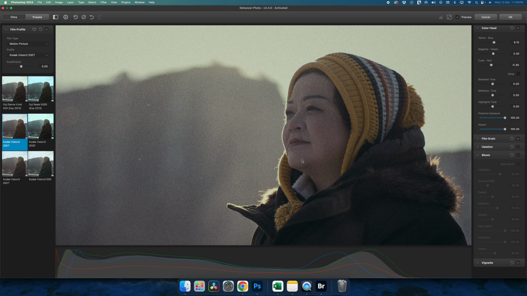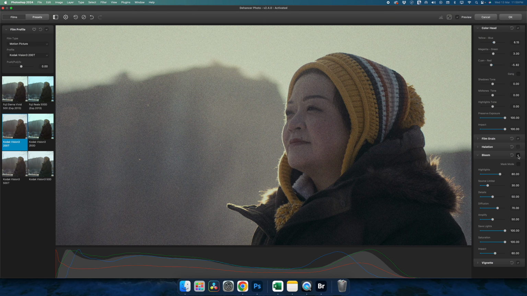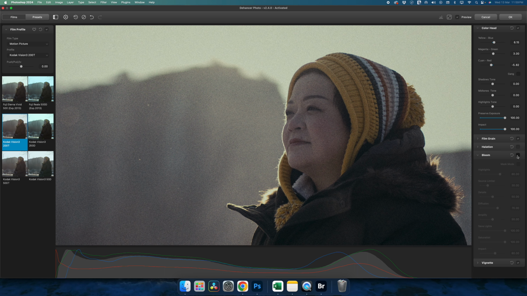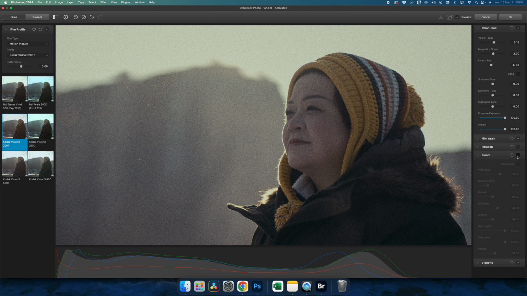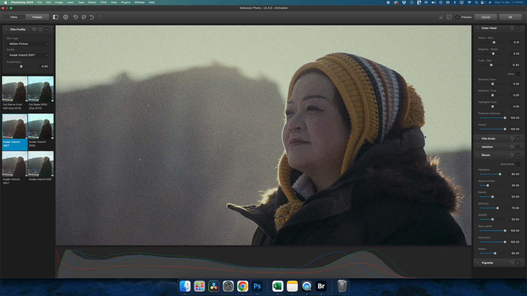Let me zoom in here. Okay, with the bloom, look at this part, and without. See the difference, especially this part here also. Yeah, maybe you can focus on here, this part here. This is with the bloom, without the bloom. So I like it a bit subtle on this area here.